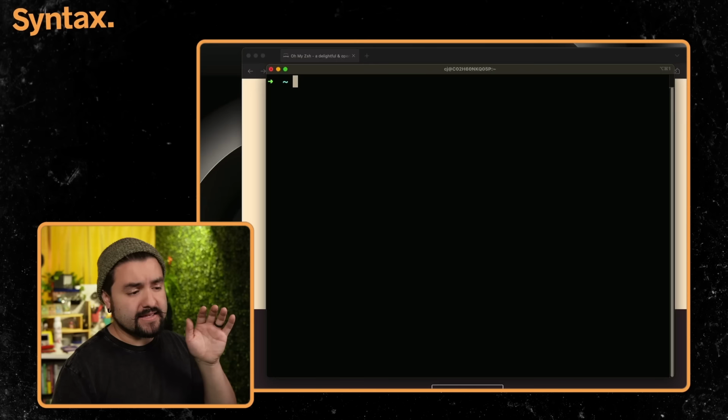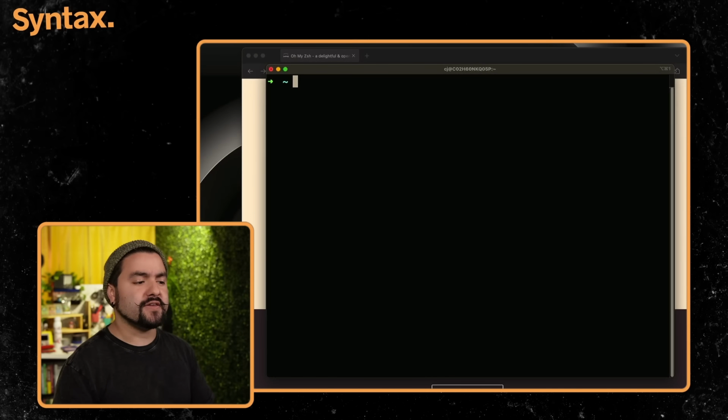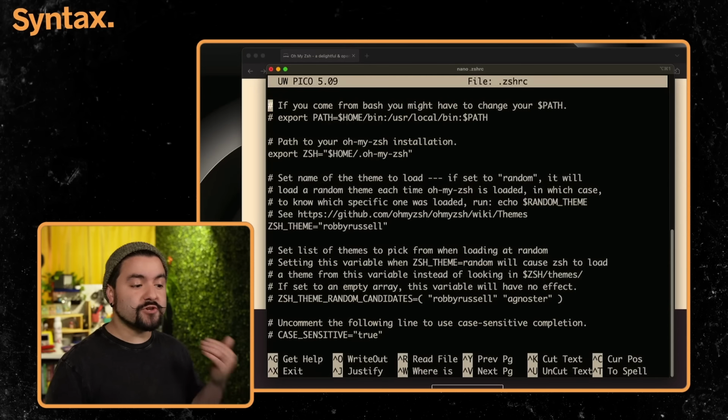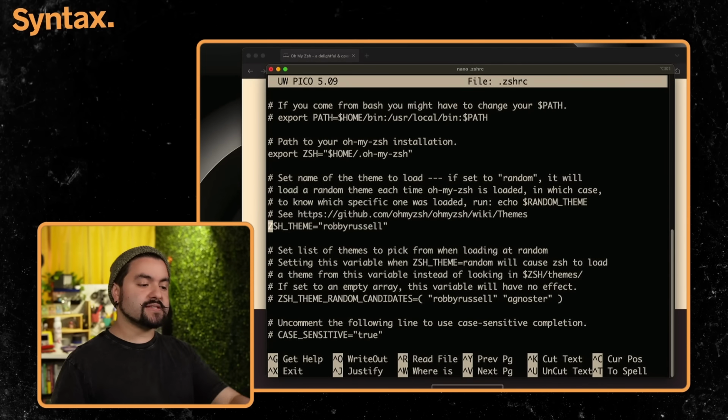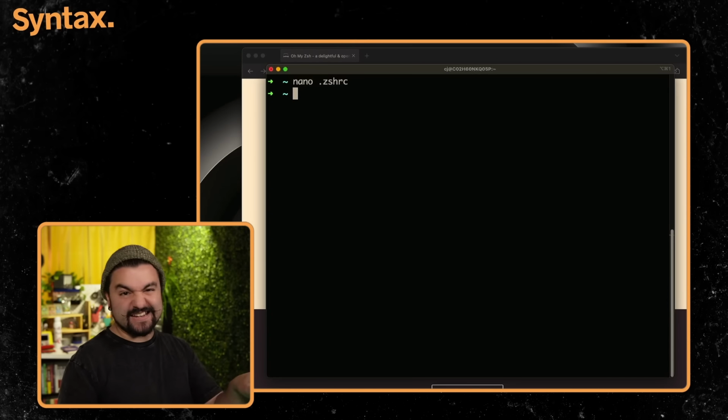The other thing is themes. Now, I'm going to just leave the default theme, which I believe is robbyrussell. But if you take a look at the .zshrc, which is in your home directory, that will show you all of the settings that have been set up for Zsh. Now you can see here the ZSH_THEME is robbyrussell. If you want to dial into other themes, you can check out that page and change the value here, mess around with the different themes. I'm just going to leave it to robbyrussell. I like it nice and simple.